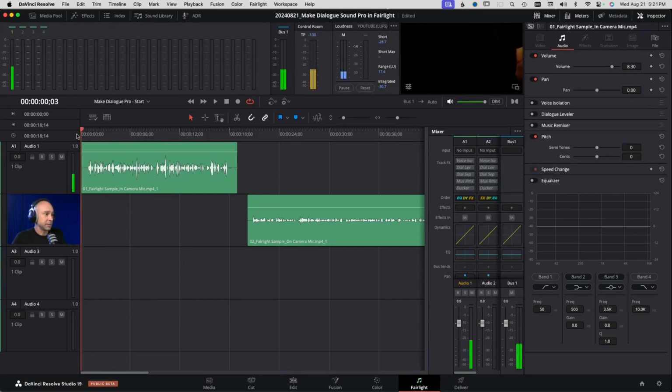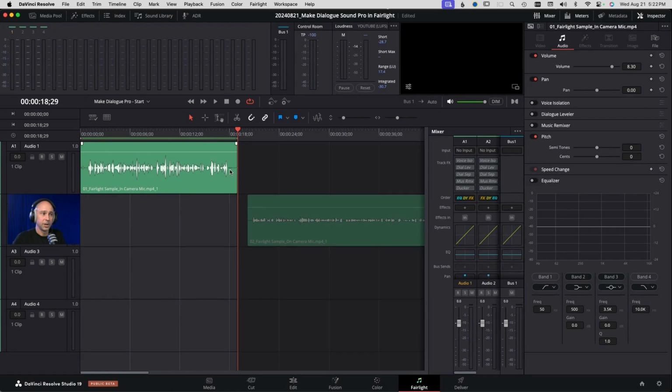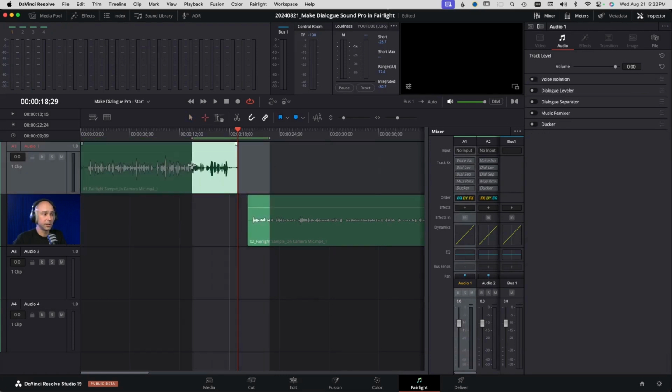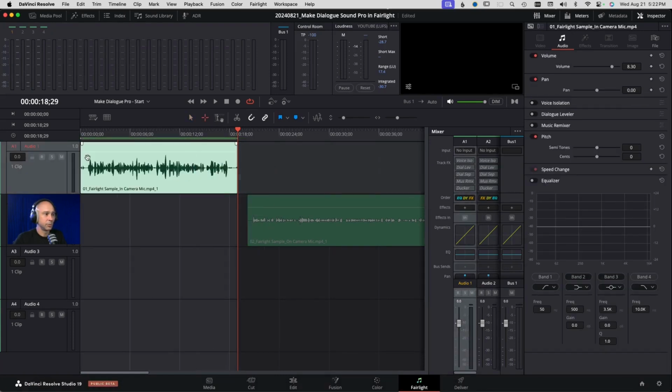What I'm going to do now is I'm just going to come to the beginning of my clip, press I for an in point, go to the end of my clip, press O for an out point. You can also use your range tool here and then just make a selection on the timeline, wherever you'd like. It'll automatically set the in and out points for you. So in this case, I want the whole clip. I can just click on the clip. It'll select and set in points and out points for the entire clip. So either way works just fine.